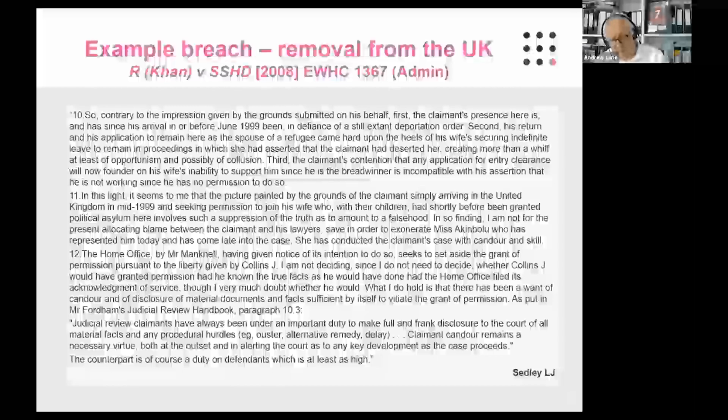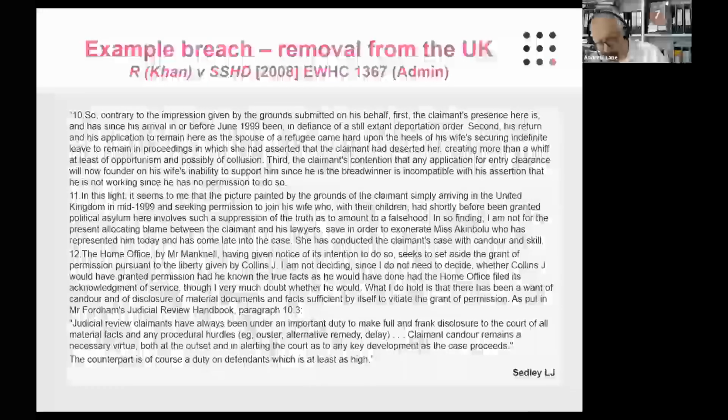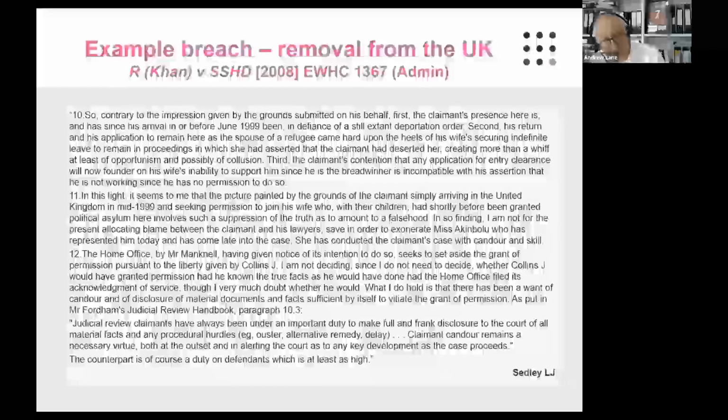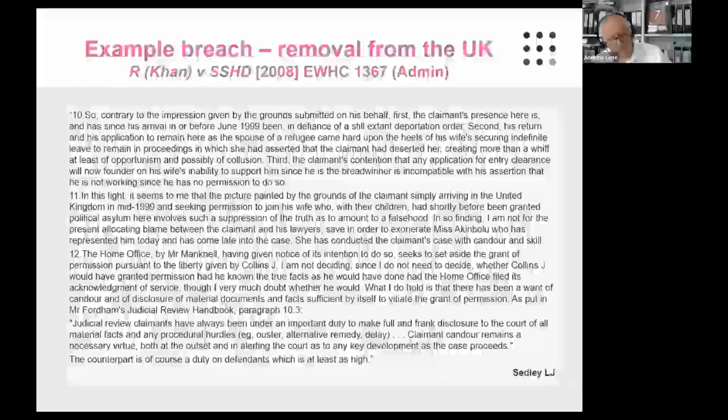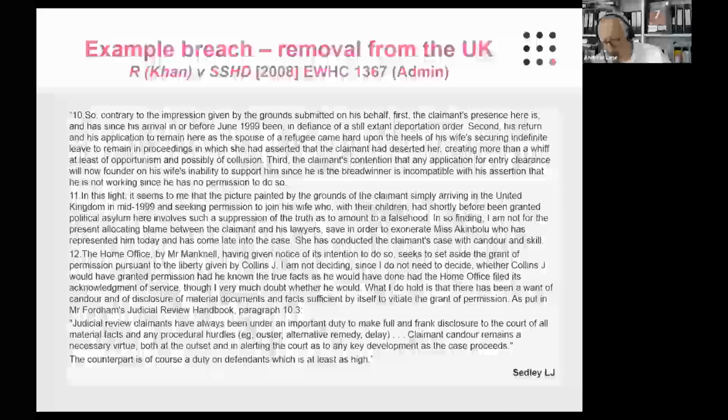But that's what can happen. And it was quite an astonishing case in that what was known by Mr. Justice Collins on his permission decision was that the person was a national of Pakistan. He'd entered the UK and sought refugee status in 1999. His wife and 3 children were already here and had got refugee status on appeal, and that he was the main financial provider. What he didn't know was that this person wasn't working at all. He'd first entered the UK in 1971, was arrested and deported the following year. He was married in 1985, entered the UK in 1993, was convicted of drug smuggling, released in 1997 and deported, and then re-entered the UK in defiance of the deportation order.